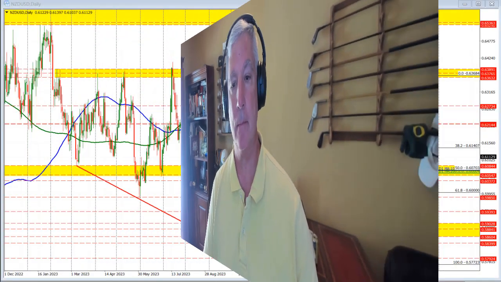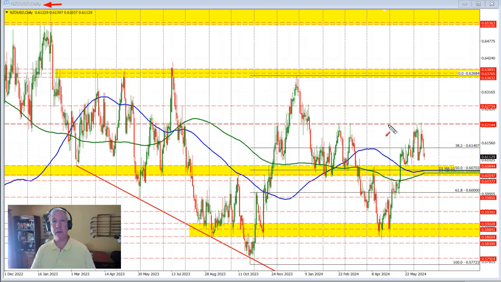Let's get started. Looking at the daily chart, the high prices that we've seen in the month of June have come up to test these high prices, which were swing highs basically within a pip of each other, around the 0.6214 level. I think this high price came in at 155. And this high price last week moved just above those levels, which should have sent the price higher, but lo and behold, it was not to be, and the price started to rotate back to the downside.